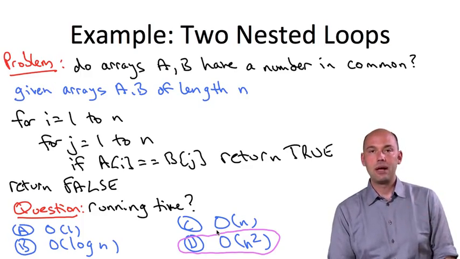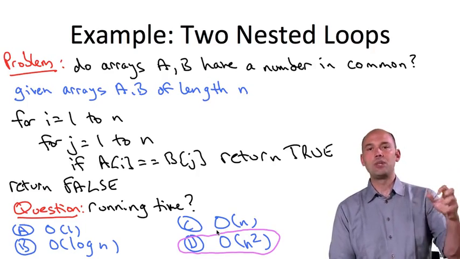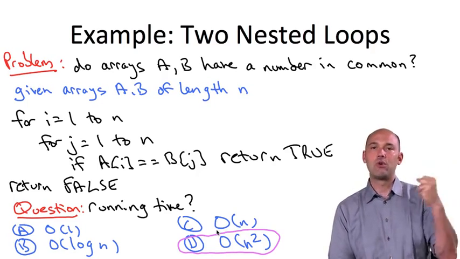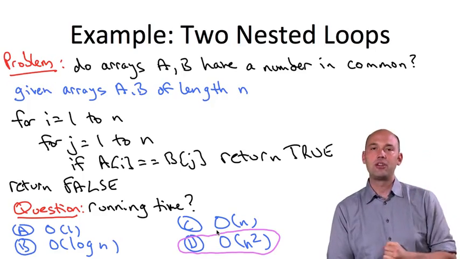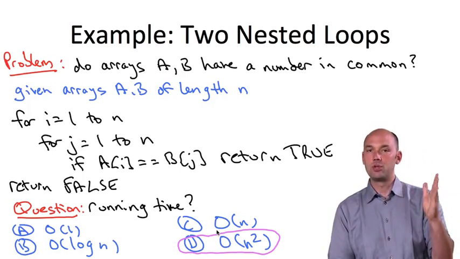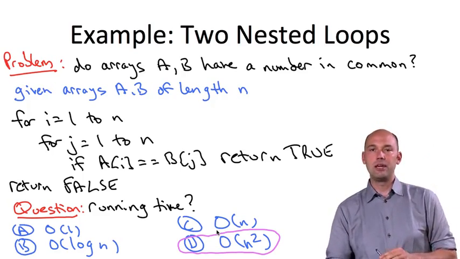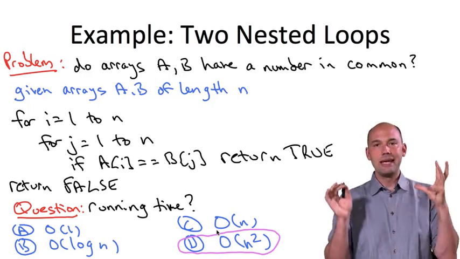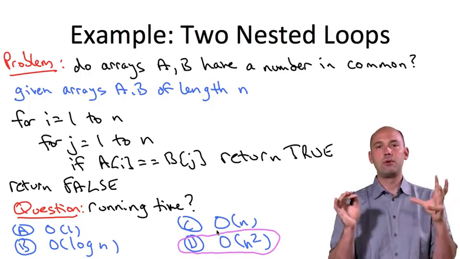So why is this? Why does it have quadratic running time, big O of n squared? Well, again, there's some constant setup cost which gets suppressed in the big O notation. Again, for each fixed choice of an entry i into array A and an index j for array B, for each fixed choice of i and j, we only do a constant number of operations. The particular constants are irrelevant because they get suppressed in the big O notation. What's different is that there's a total of n squared iterations of this double for loop.